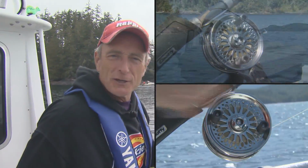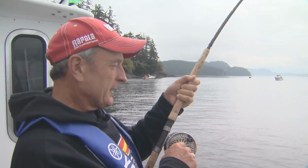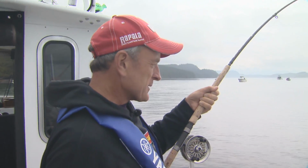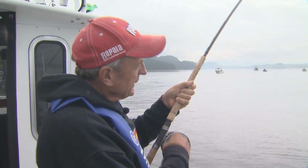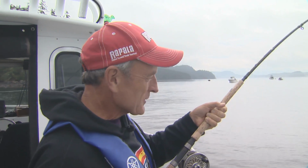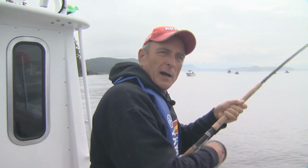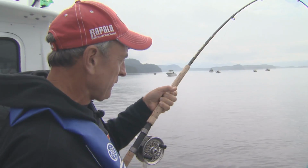The traditional mooching technique is to use live herring and to use a weight on your line, and to use pulls. They're literally the length of a man's arm, so it's about 3 feet, 4 feet, to know how deep you're fishing. So you pull your line off the rod, sometimes it's 10 pulls, sometimes 30 pulls, and you literally hold that live herring and let it swim around close to current breaks. But because here, fishing out of Sun's Lodge, the fish cover a large area, we have to use the downriggers to find them.